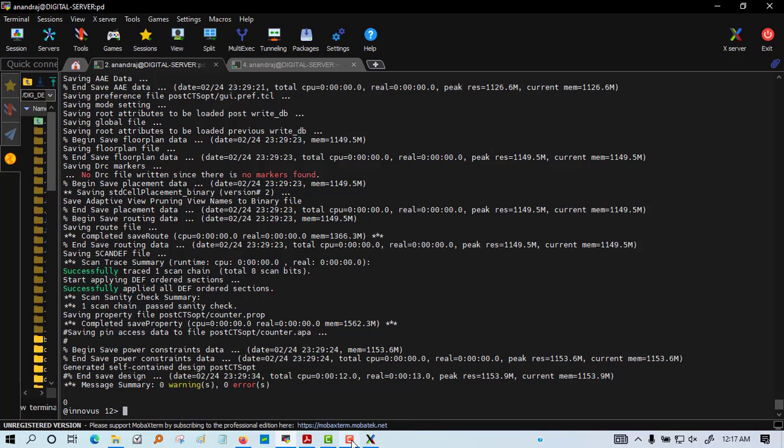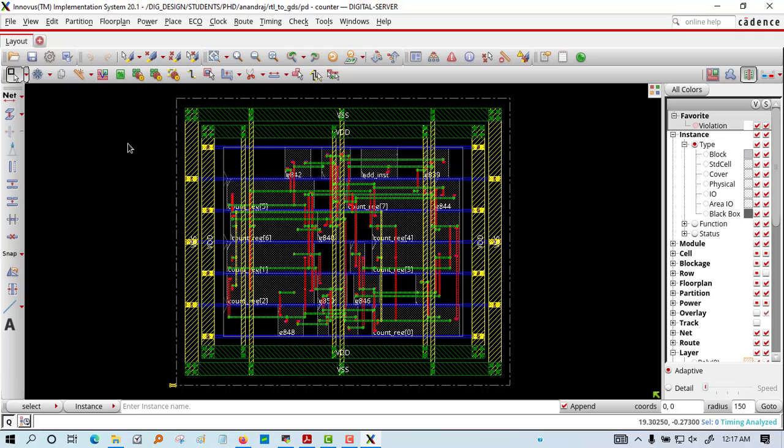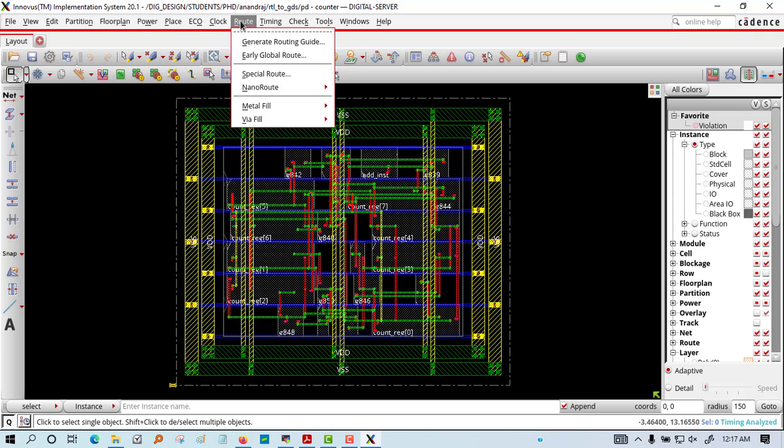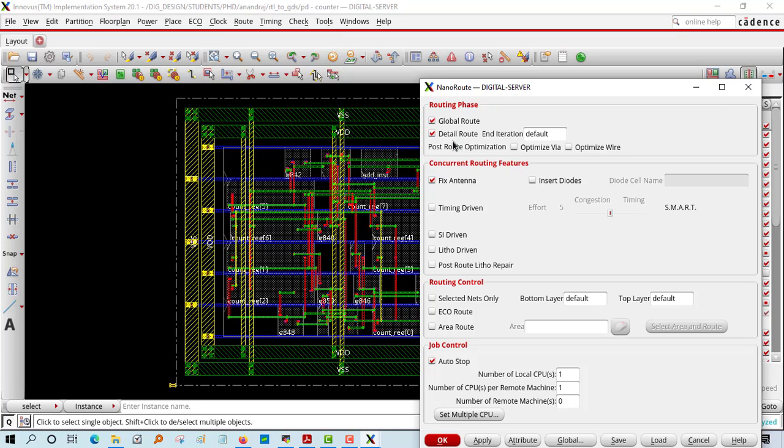So for that we will again go to the GUI mode, then here Route, then NanoRoute, and then Route.